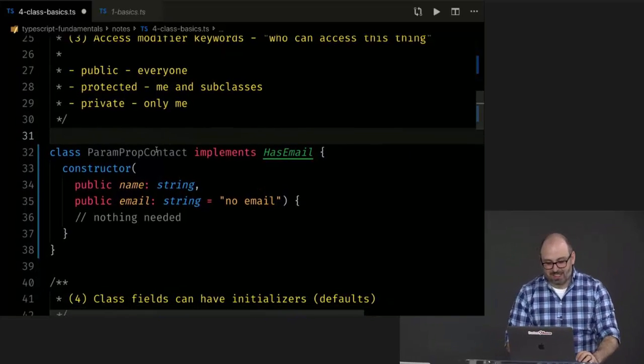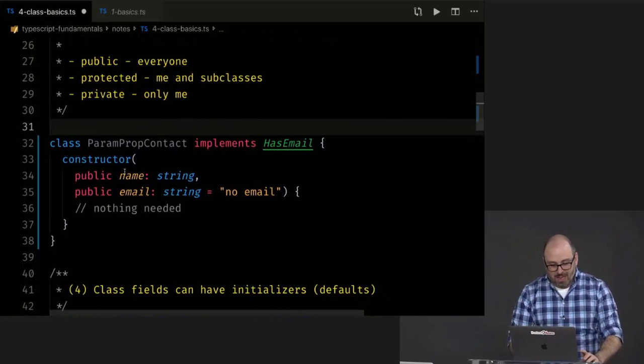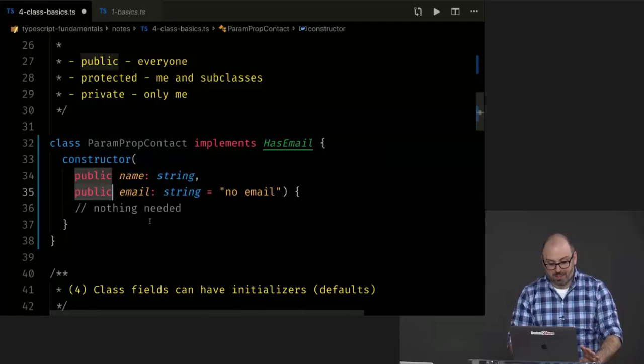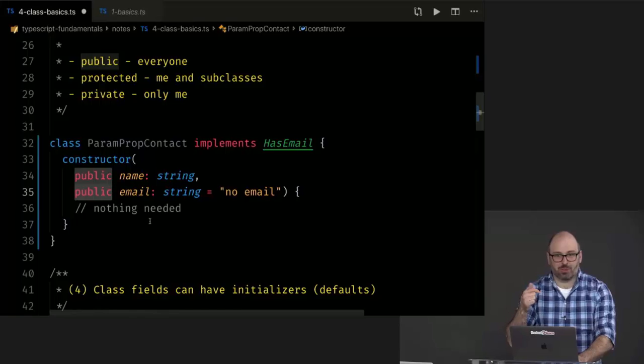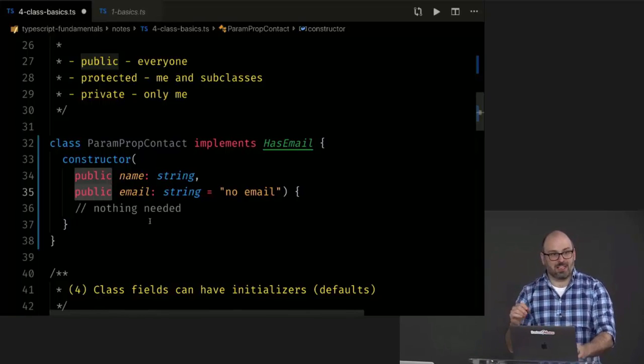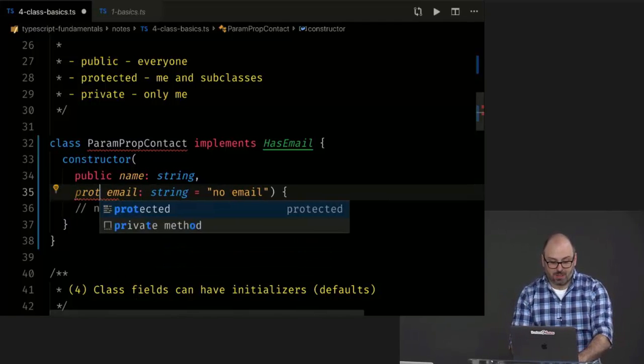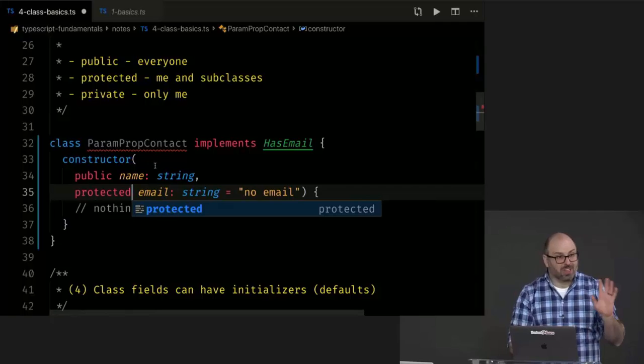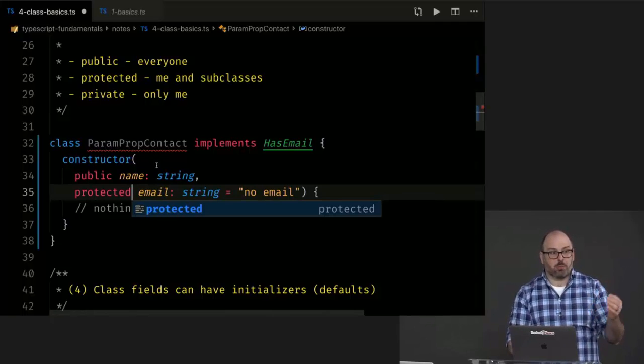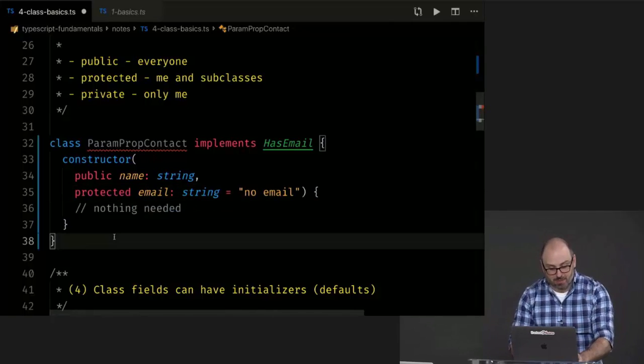It makes it a lot less verbose. Note that if we were to make this protected, which means the outside world, when interacting with an instance of param prop contact, it wouldn't be able to see this field. So we still can receive it as an argument, but you're not going to be able to access it from the outside.